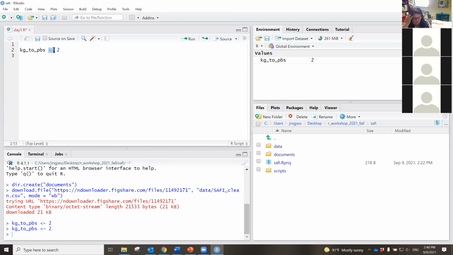Tell her the tip, Jingjing. This is called the assign operator, and it starts with a less than followed by a minus, and there's nothing in between. You can use a shortcut, it's Alt minus. Could you try it again and see if it works? Sure. Thank you.